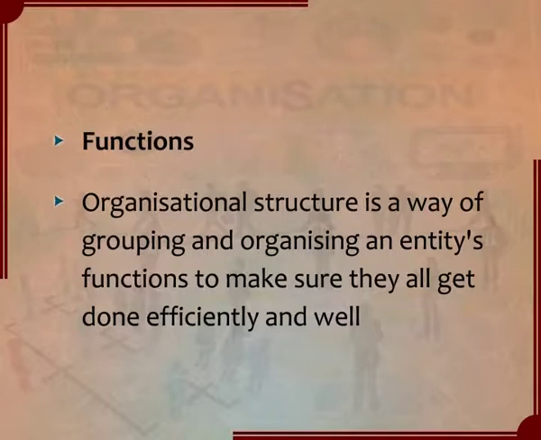Now, functions. Organizational structure is a way of grouping and organizing an entity's functions to make sure they all get done efficiently and well. For example, a company may look and see that it needs to advertise, publicize, put on events and perform sales. It may decide to group these functions together under a marketing department. Larger organizations may do so much of these activities that they separate sales into a different department than the other functions.